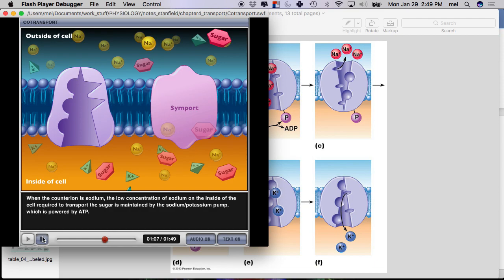Facilitated diffusion with a hitchhiker. Yeah? And then the second step is active transport, right? When you put the 2 of them together, they are secondary active transport. Does that make sense? Okay, so somebody explain to me in your words, why? Why am I doing this? What's the objective of secondary active transport?